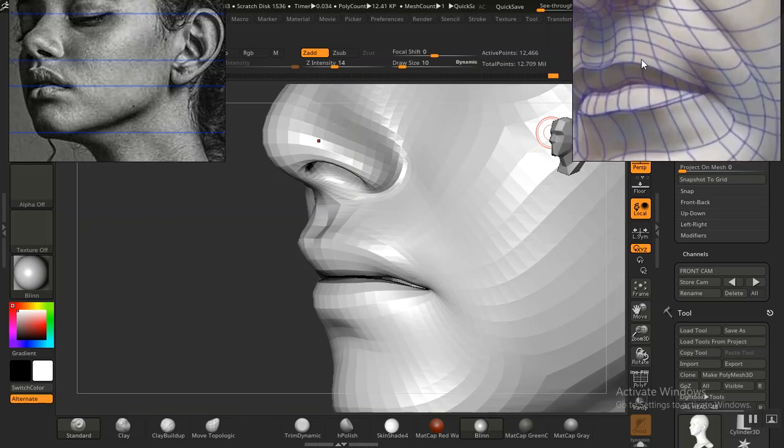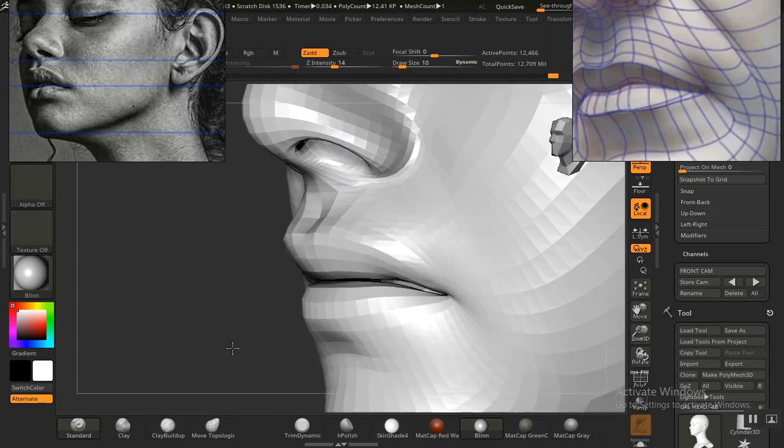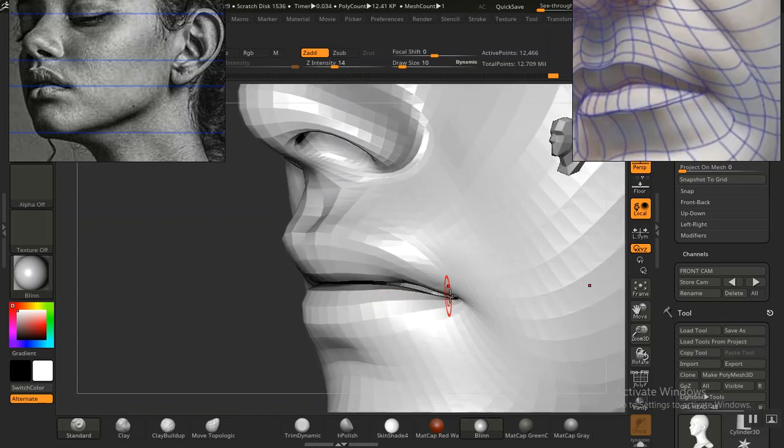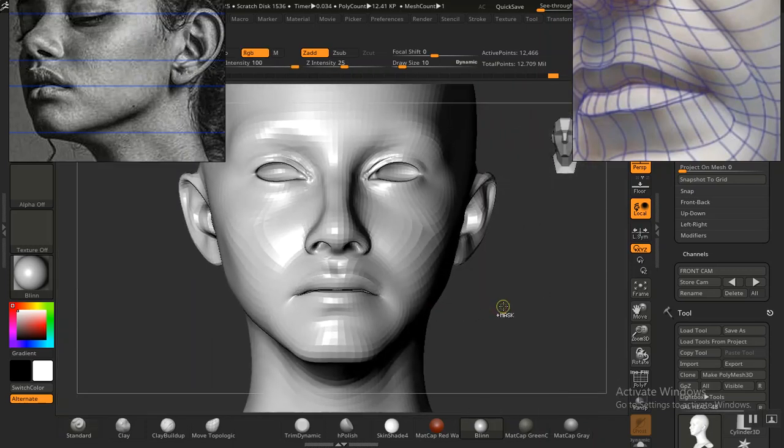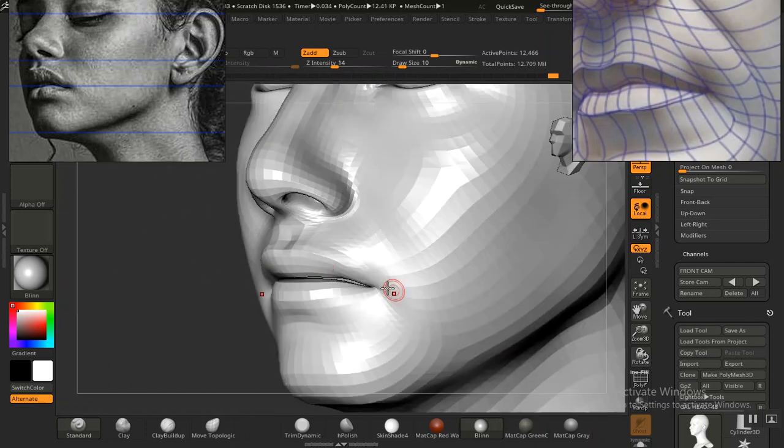So that thickness goes almost into the crevices of the lip. So we're going to carve that out. I have to be really gentle on this. Since that's a really harsh line, I don't want something that is too harsh.